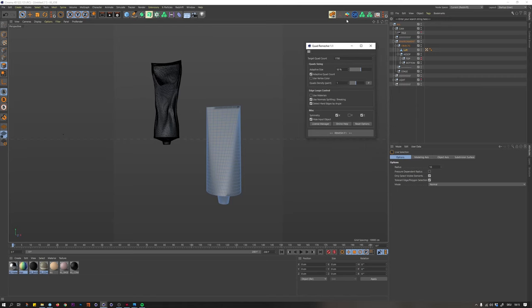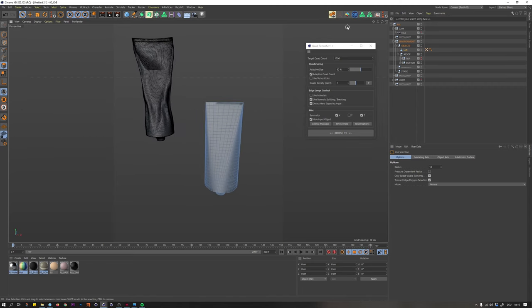And now we need to open our remesher, and I'm using the Quad Remesher. It's not a free version, you have to buy it, but it's doing a really great job. Also, it's still way better than the remesher Cinema implemented into their R23 version. And they implemented the Instant Mesher, which is for free. You can still use it if you're using an older version. It is doing a decent job, but Quad Remesher is the best. So I hope you have access to any of this. Otherwise, I would recommend you buy this one.